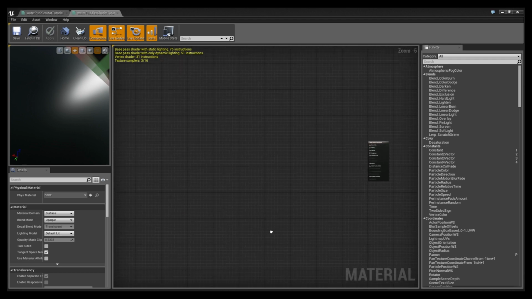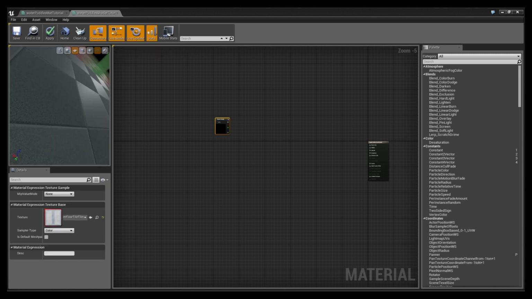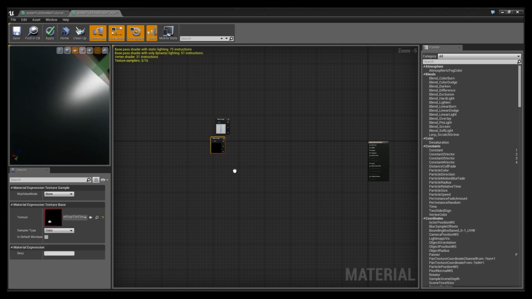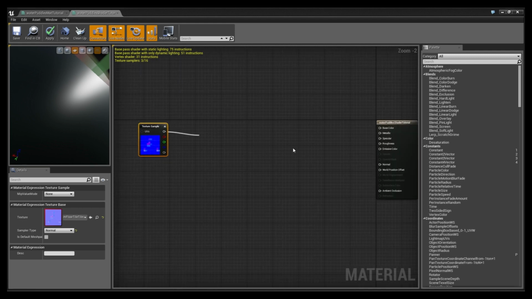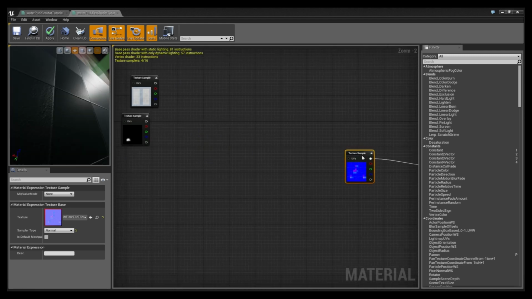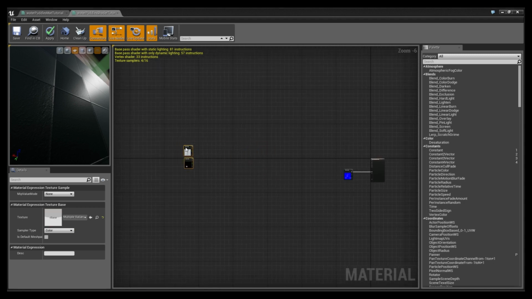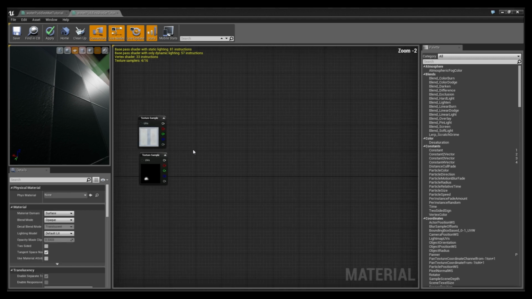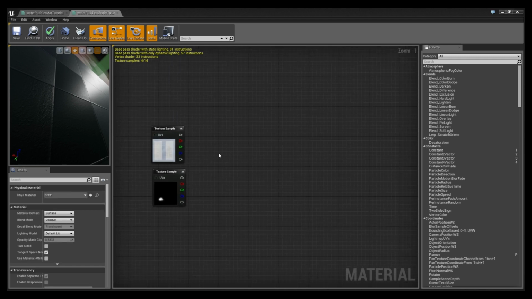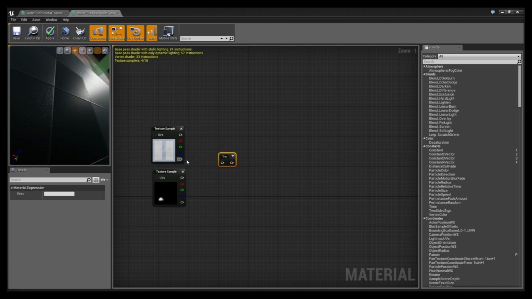Okay, so we start off by dragging in our textures. We need the albedo map, the mask, and the normal map. We can start off by plugging in our normal map and move these two out of the way because we're going to need a lot of space here. So the first thing we want to do is to add a 1 minus node and invert the height map from the alpha channel. We then want to add this output with the mask's red channel.